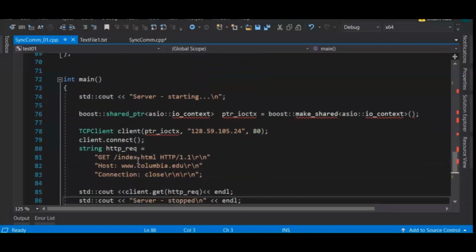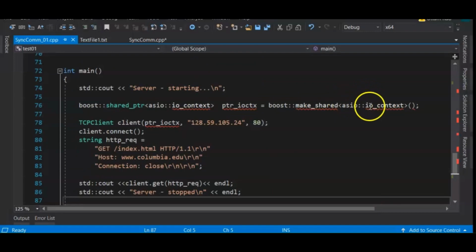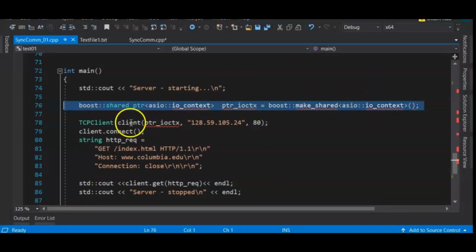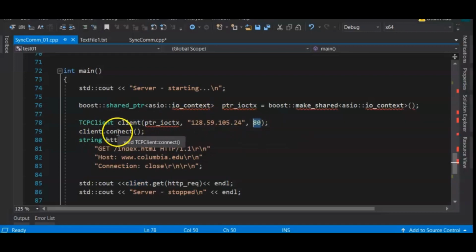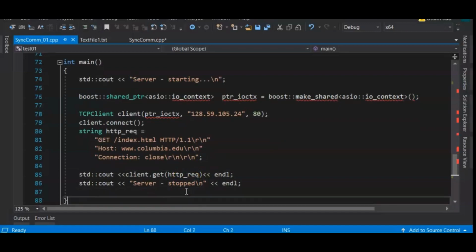Now in my main program, I'm making a shared pointer of the IO context and creating an instance of the TCP client, and I'm passing the IO context and the IP address along with the port. Once the client says connect, and after that, if you send a request, the request will be forwarded to the web server, and whatever response you get back, you can print it.